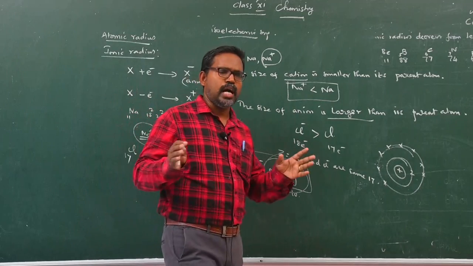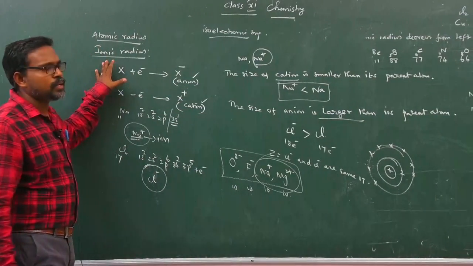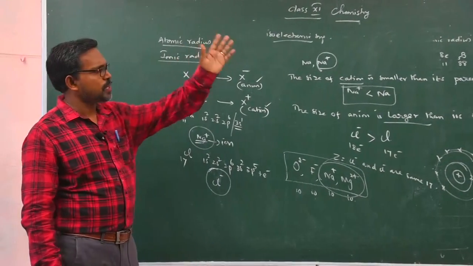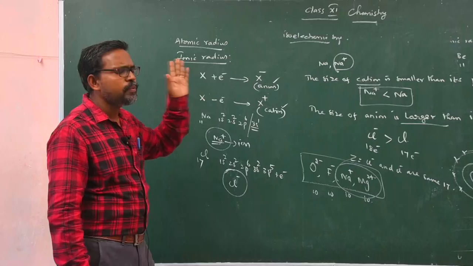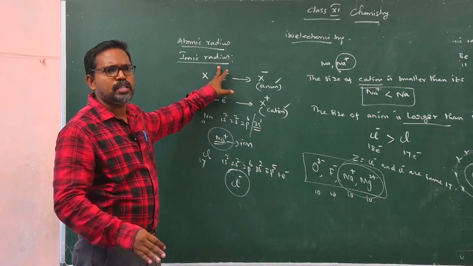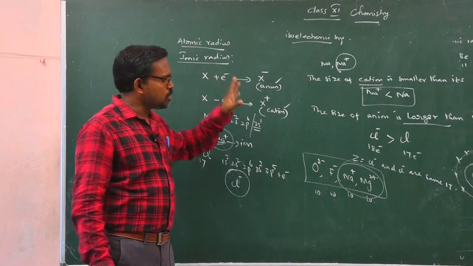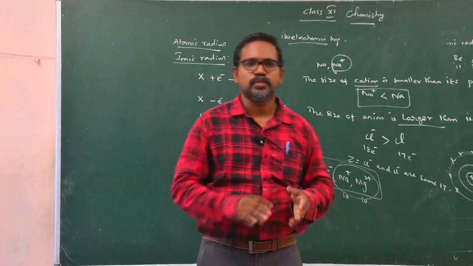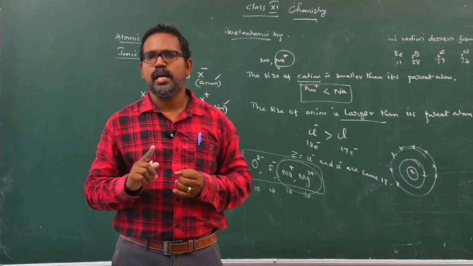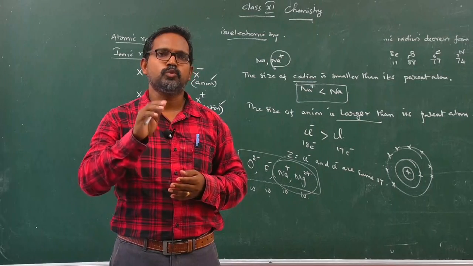How do atomic radii and ionic radii vary in the group and the period? Similar to atomic radii, ionic radii also vary from left to right, for the same reason. From left to right, ionic radii decrease; top to bottom, ionic radii increase. So, in this module you learned about one of the important periodic properties called atomic radius and ionic radius. I conclude this topic with some questions.